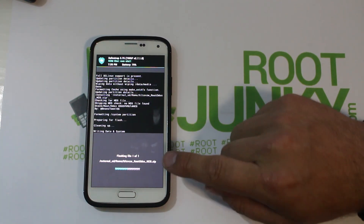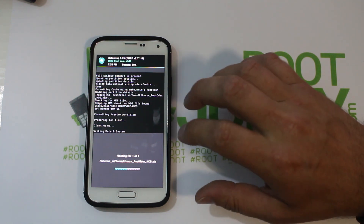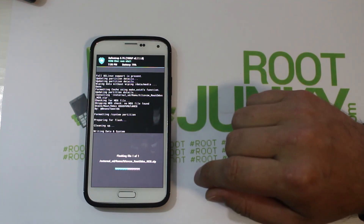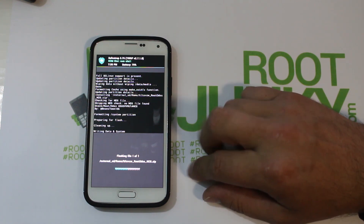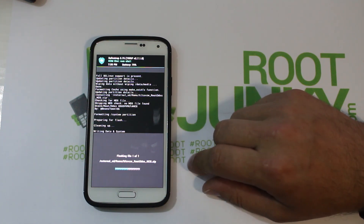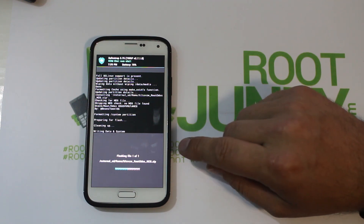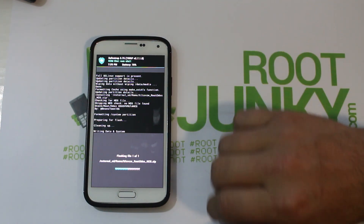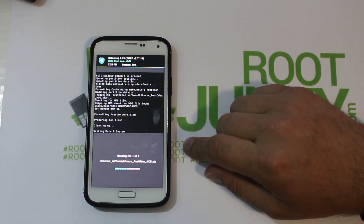While this is installing, let me talk about what this ROM includes. It's rooted and has BusyBox, zip align, d2 support, and nox-free. It removes tether permission checks so you have Wi-Fi tethering set up for free — it still uses your data, but if you have unlimited, who cares. It removes the Verizon OTA updater and about 200 megabytes of Verizon tutorial videos. Read/write to external storage works, and it's compatible with ART runtime. Private mode works on the odex version, which is what I'm installing.